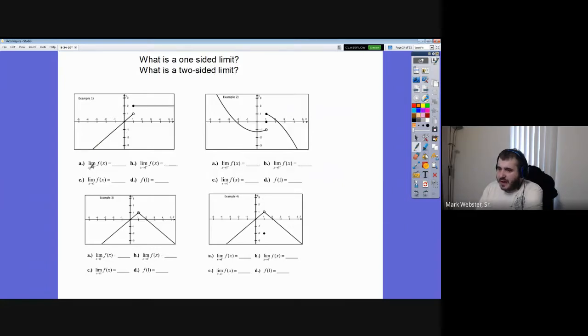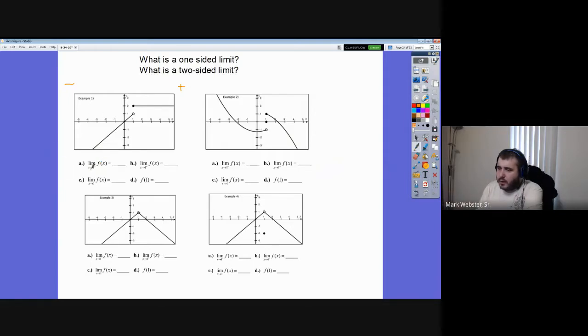Can everybody see x goes to 1 and then there's a little negative sign here? And for this one, x goes to 1 and there's a little positive sign here. It's telling us which way we are coming from. Are we coming from the negative side or the positive side? And I do mean this honestly, for problems like this, you could just put your finger up on the screen and drag your finger to the right location, like this. So let's look at example 1.